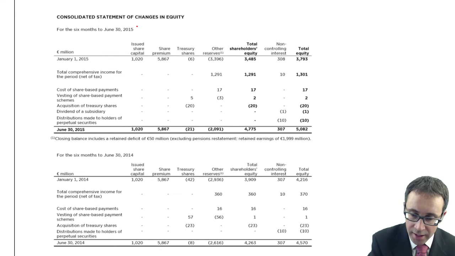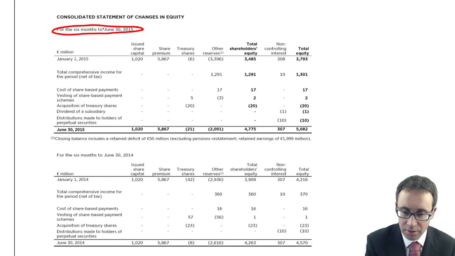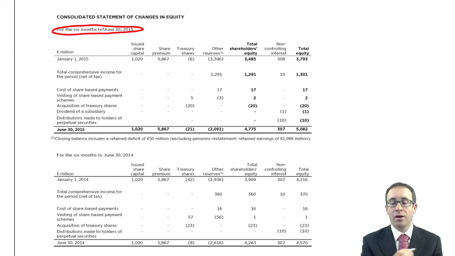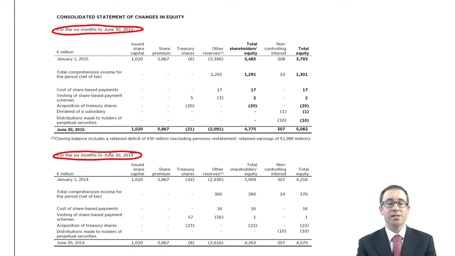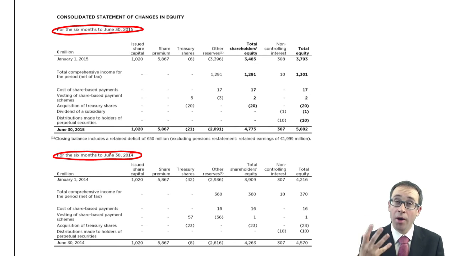So you've got there the 6 months to June 2015. You look at the same period for June 2014. Okay. There you have it. It's only a very, very small accounting standard. I would have an awareness of it in case it were to appear in any of your questions whatsoever. But it's not going to be tested in huge amounts of detail, is it? There's not enough there within the standard to warrant it being tested in any amount of detail.